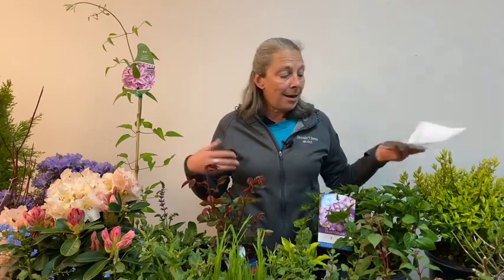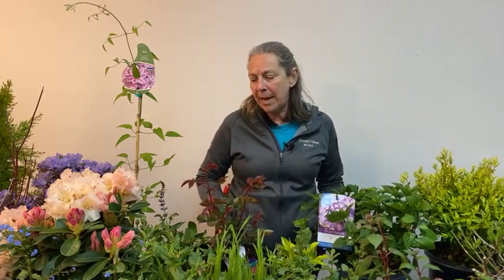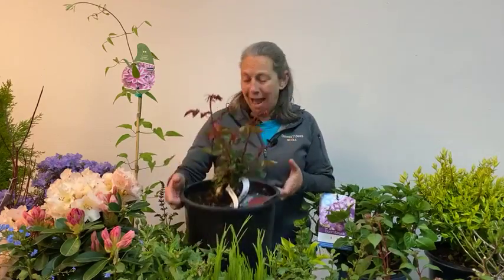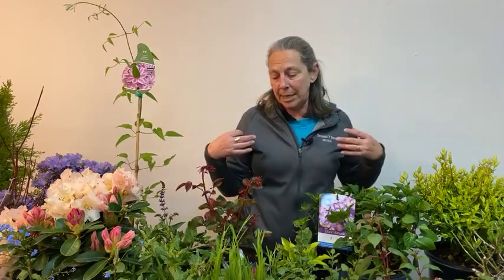Towards June — let's get real: nobody cares about anything other than hydrangeas and roses when it comes to color and flower power in the garden. I consider them probably the two longest-blooming plants in the shrub category that we can put in our landscape. Roses require at least six hours of sun or more — you need an open, exposed area to successfully grow roses with bloom and few disease issues. But if you can't grow a rose because of insufficient sunlight, then hydrangeas are your next best choice.